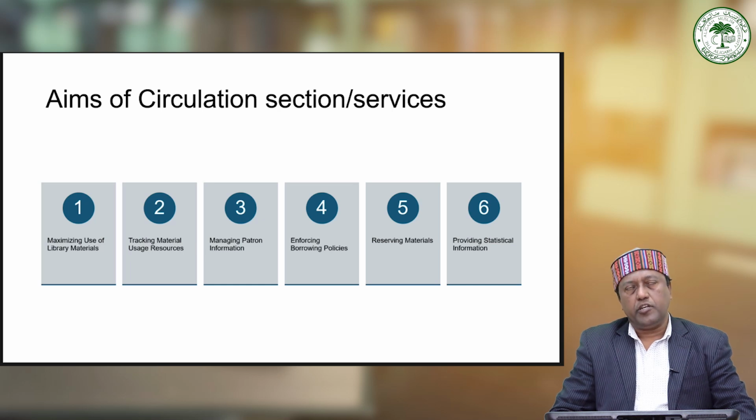When I say charging and discharging, that is simply issue and return, and in other terms we also call it checkout and check-in, because a lot of terminologies will be used. The most primitive terminology which everybody is aware of is issue and return, and then gradually we started using the words charging and discharging, and then in software terminology we started using checkout and check-in also. So ultimately it means the same.